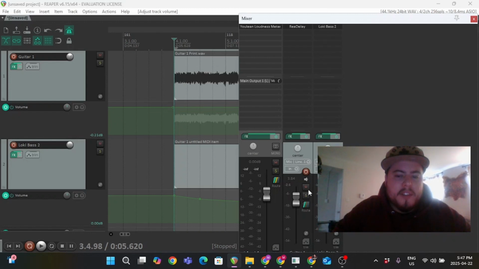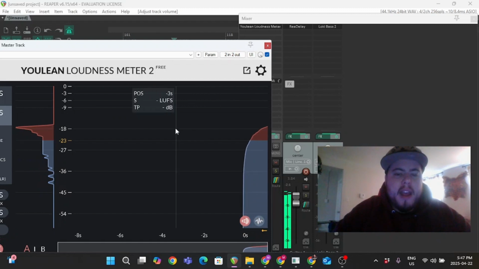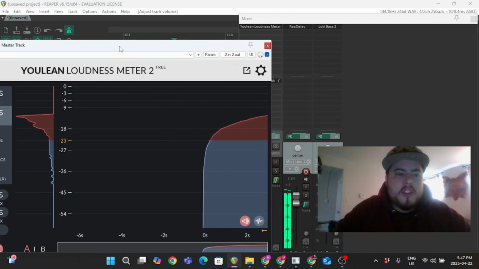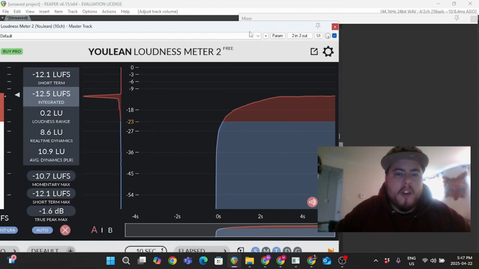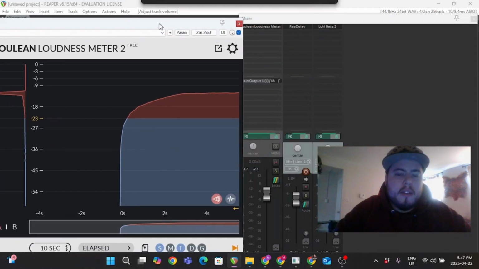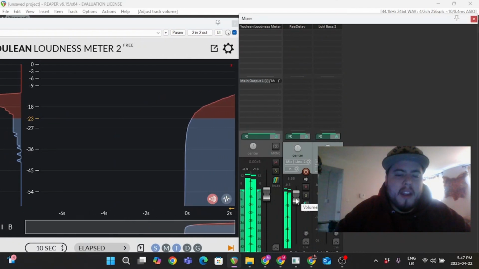When you're done with all of that, and you've put all your effects on and adjusted your levels to how you like it, you can then get something called a loudness meter, which will allow you to compare. This one's called Youlean Loudness Meter 2, and it's free. You can just hit play and it'll map it out. You just don't want this true peak max value to be red. That's the biggest key, in the simplest terms I can give you right now.